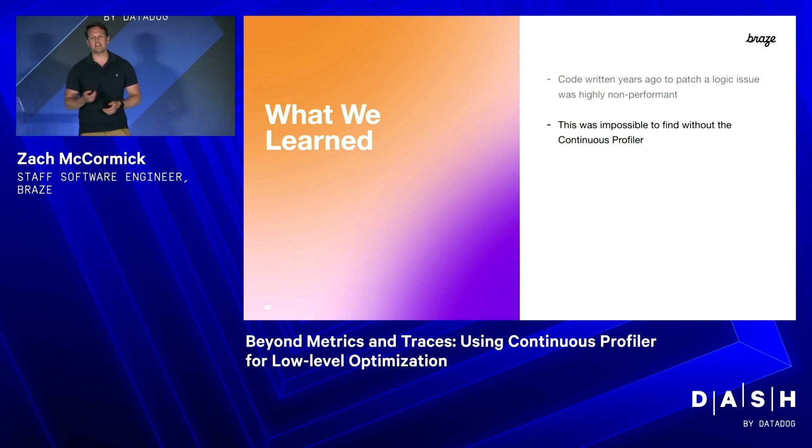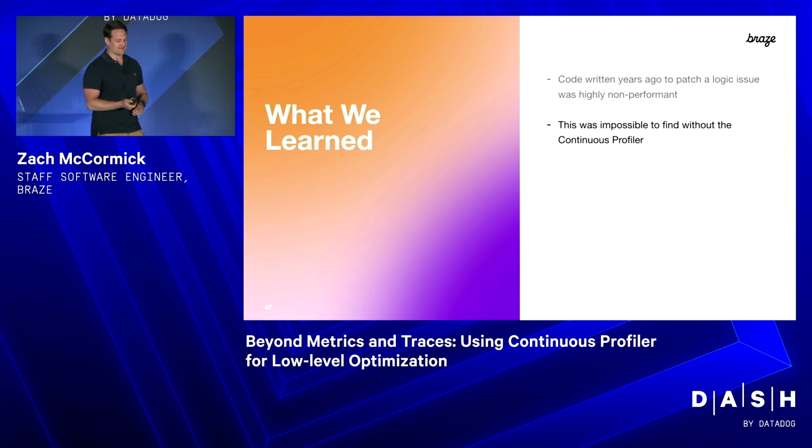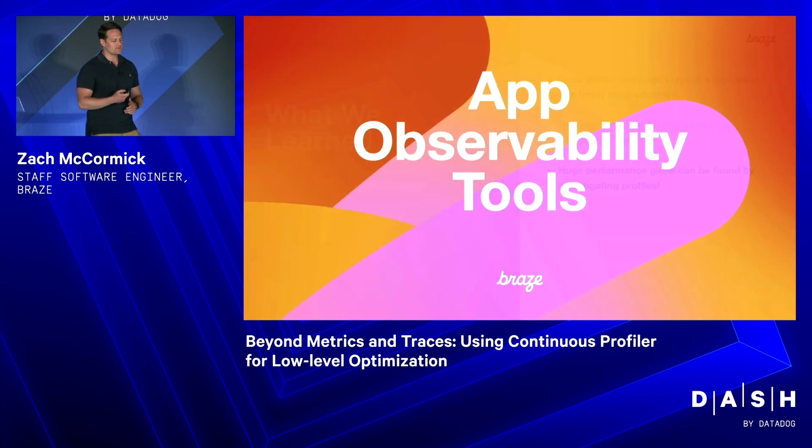I tried, actually, after the fact, knowing it was there, some other approaches that I would have tried to find this leak, and I could not, for the life of me. I think I tried every, like, on-your-machine gem for Ruby profiling, and I could not get the same result without the continuous profiler, so I thought that was pretty cool. But the real conclusion here is these huge performance gains can be found by investigating profiles. You have to know a little bit about what you're looking for, but when you do know, it's very easy to find these sorts of things.